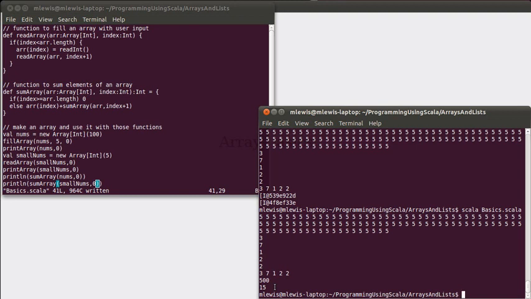So that is a brief introduction to arrays, how we can make them, both the short arrays and longer arrays, the indexing into them, both for getting values out as well as for assigning values into them. The assigning values in works because they are mutable. And then we wrote some functions to play with these. And it's also worth keeping in mind that the arrays do have a fixed length. So while we can change values that are inside of them, we cannot change the length of the array itself once it has been created.